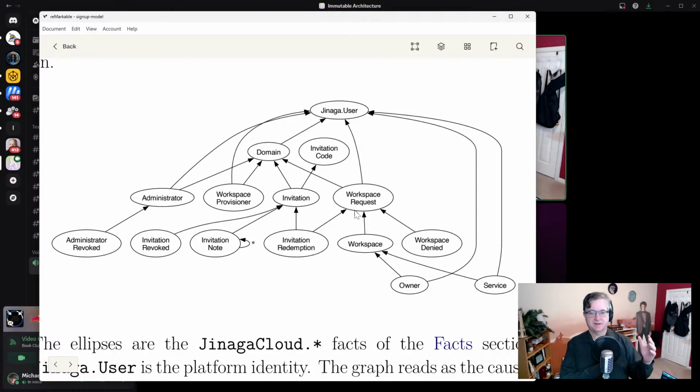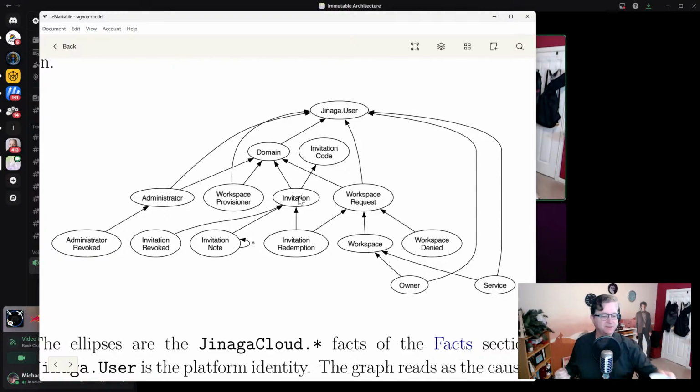Meanwhile, in the background, there is a service that is looking for these workspace requests, and when it finds one, it runs a whole bunch of checks. It checks to see if there's an invitation redemption as a successor to the workspace request, and then if the invitation for that invitation redemption has no other invitation redemptions, single use.